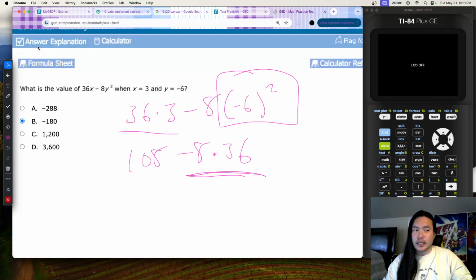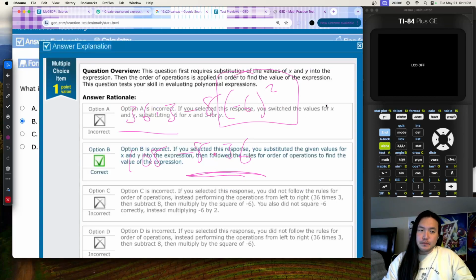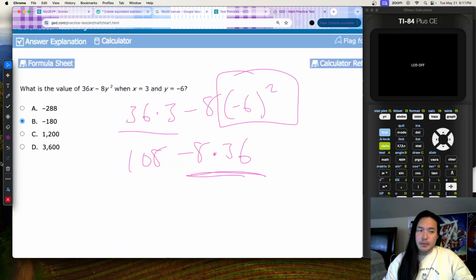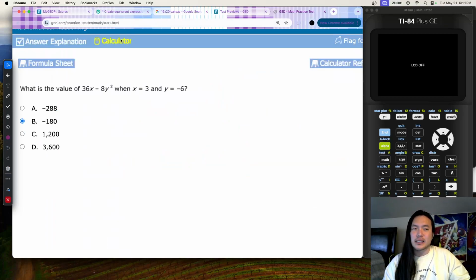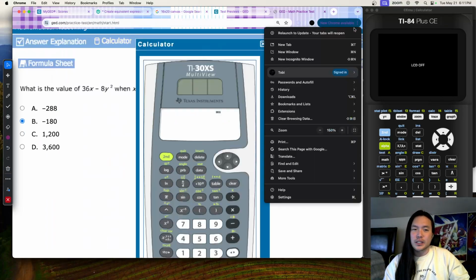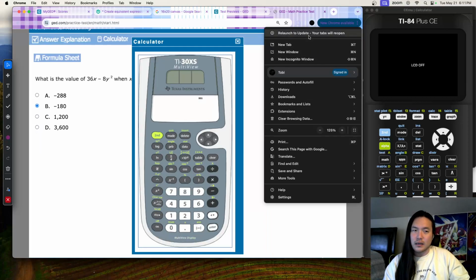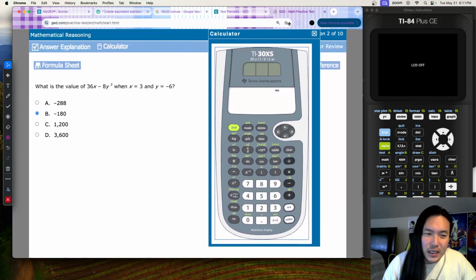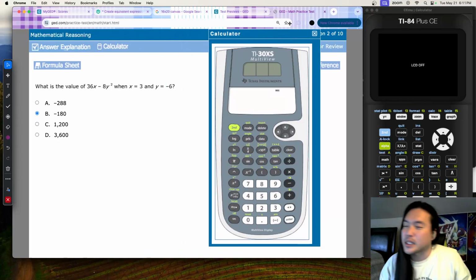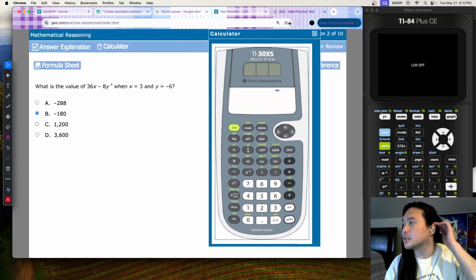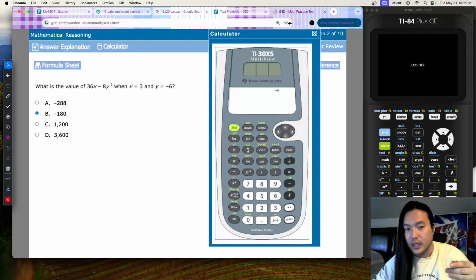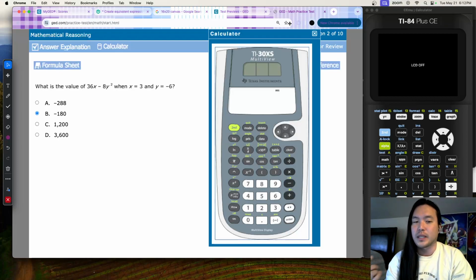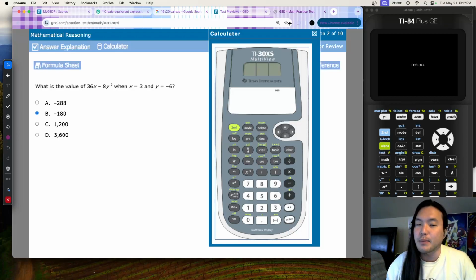Answer is negative 180. So if you're doing this type of question on the calculator, I would highly recommend doing it in pieces. Definitely the issue that most kids run into, and don't feel bad. I would say a solid 90% of high school students don't know how to use the calculator. It's just a sad reality of modern America. Kids hate their calculator. They never turn it on. As far as I can tell, the average high school student has turned on their calculator maybe once in their entire life. They just don't know how to use it.